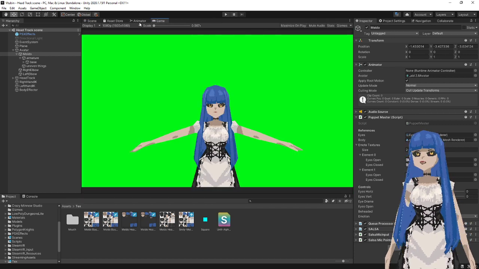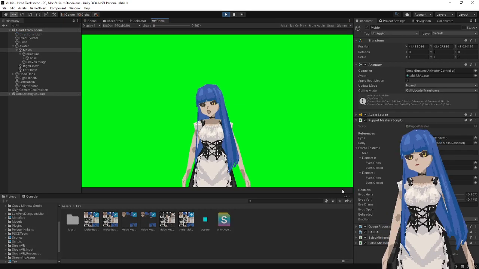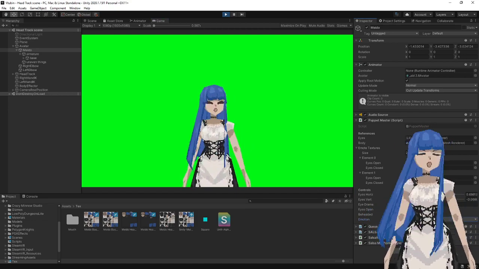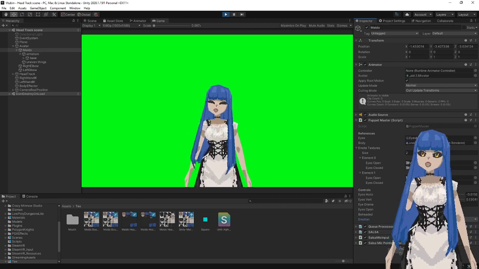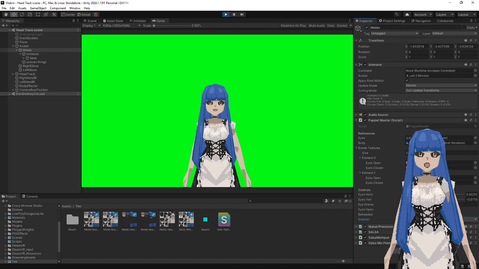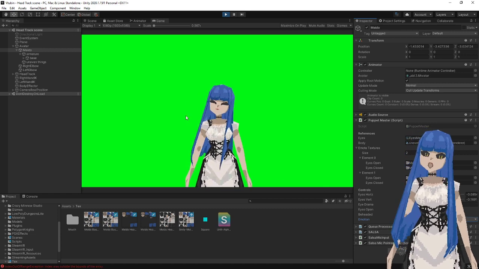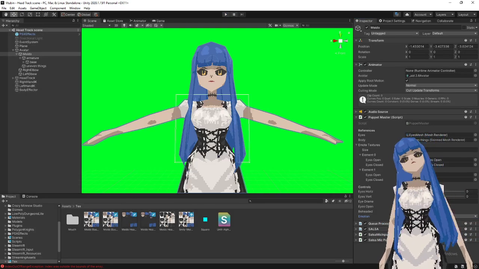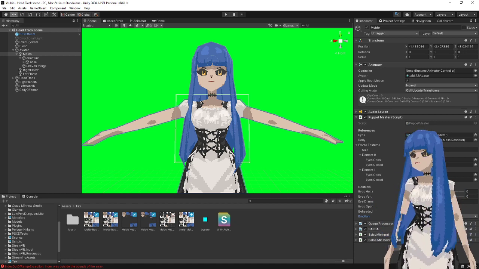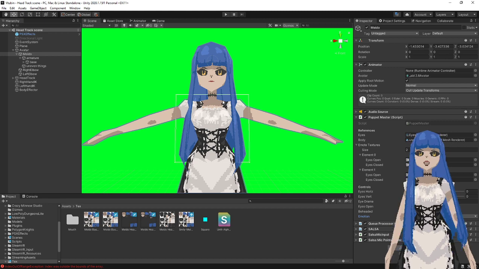Game, do not maximize on play. Alright, working. Change this to happy. Happy, joy. That seems to be working. Very nice. Alrighty. And then change it back to default. Change it to angry and break everything because there's no texture there. Okay. So now I just need... I mean, yeah, I just kind of need to set up some way to actually trigger that.